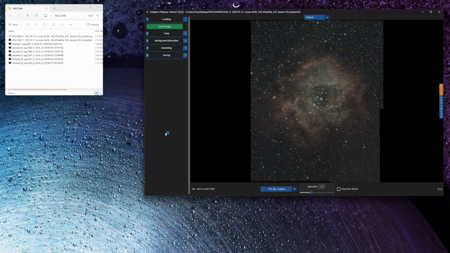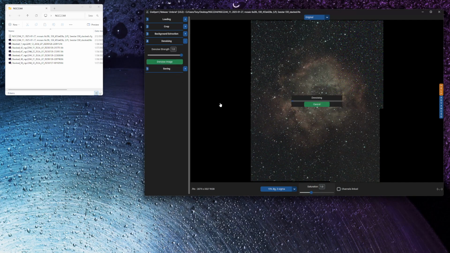And you'll notice basically what I see, at least, is over here there's a little bit more noise in this tile area than in the other areas. So I'm going to go ahead and use GraXpert to do a denoise. And so I go down here and I've set my denoise strength to 1.0, and I'm going to click on denoise the image.